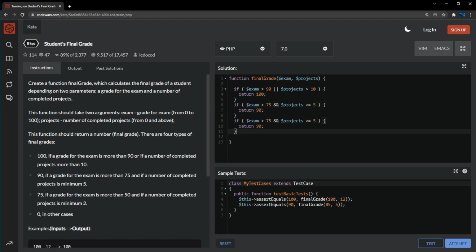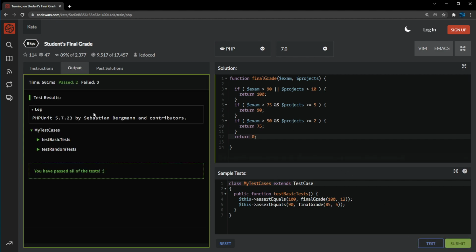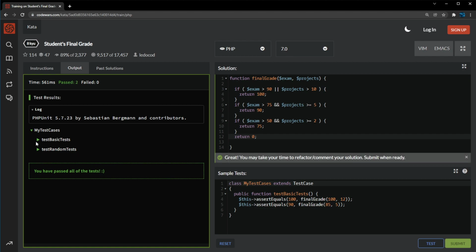And I will just copy and paste that one. And okay, so I'll return 75. And again, just a standard return at the bottom to just return 0. So I won't even test that, I've done it before. It passes all the tests.